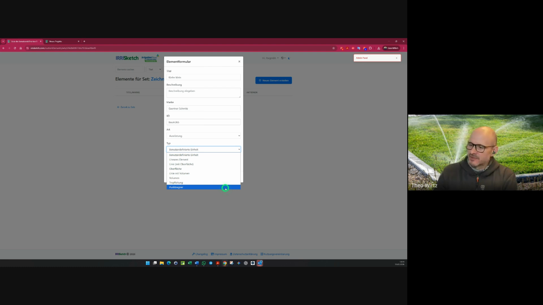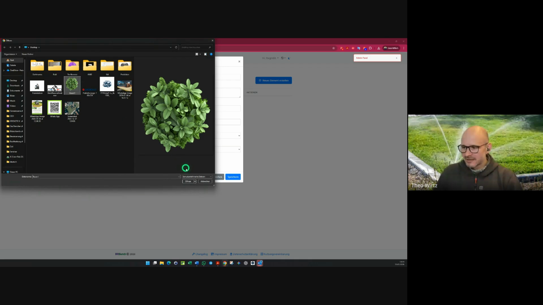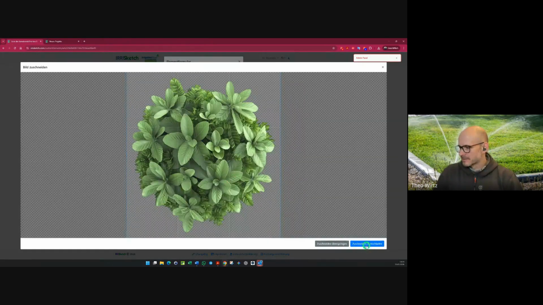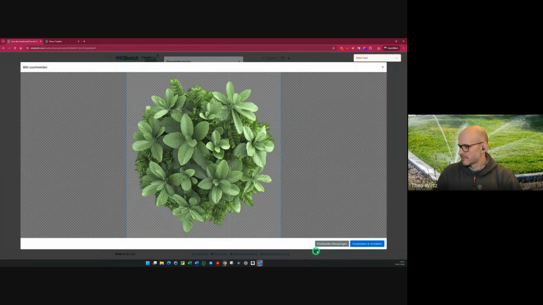We start with our tree, so quite normal. Item element, and here I have now selected element again. And that's again not the image I have in IRRISketch, but that's again just a selection image. I've downloaded a really lovely tree here. Save. Okay. It won't accept it because it's too big.